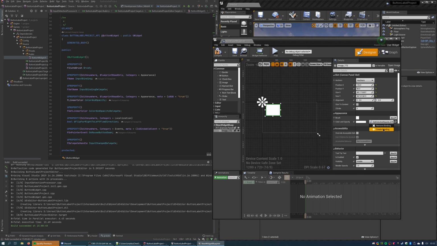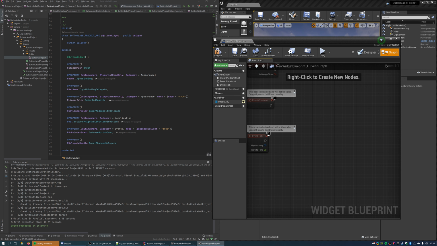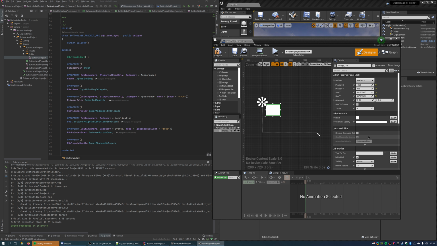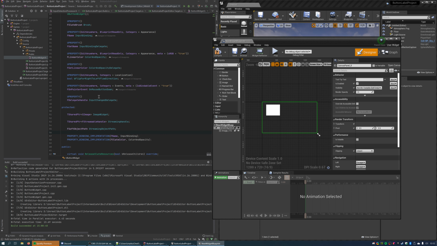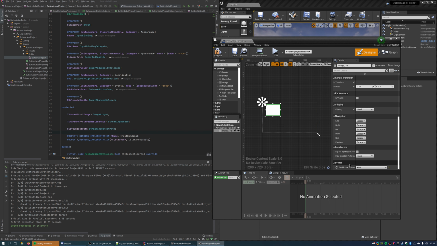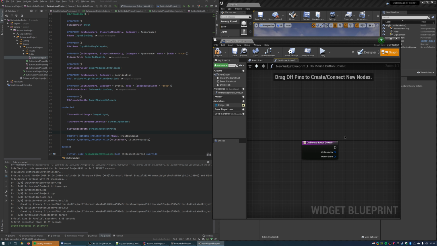Now, I wouldn't advise anyone from using these things ever. These bindings, there's only limited use cases, I'd say. They can be very expensive because they run every frame to check if your value has changed, and only if you have really something that changes every frame, then you might want to use the binding, but not for something like your color and opacity, or for your brush, which holds pointers to the resource. Then we've also got the pointer event, which, if we go to events, is this one right there. On mouse button down, create a binding just as well for this stuff.